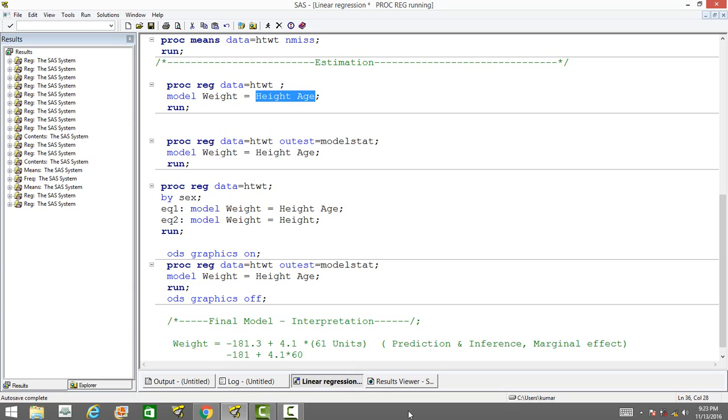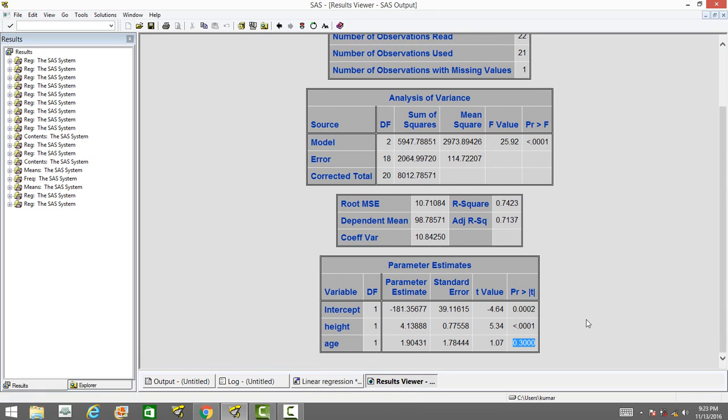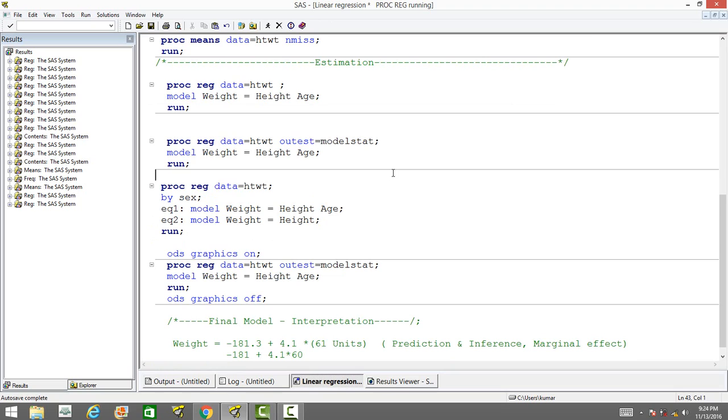Okay, so if you go back to your model output, you have the standard error, right? Standard error is just plus and minus, like 4.1, right? So it's 4.1 plus 0.77 or 4.1 minus 0.77. It gives the confidence level, right? So that will be biased in case you have got highly correlated independent variables, and that problem is known as the problem of multicollinearity. So you have to identify this problem before finalizing a model.